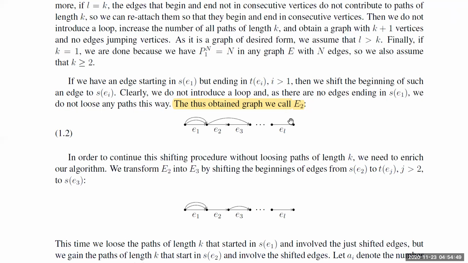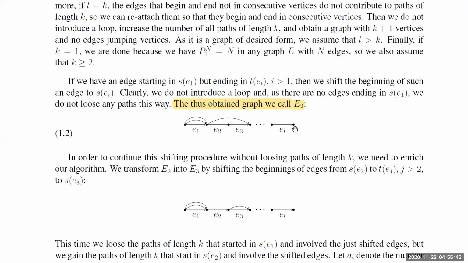Now remember, this is just a picture. The only thing which is real in this picture is a longest path P1. I really mean it. I have these edges E1, E2, E3 up to EL. But whether I have here two additional edges from S of E1 to S of E2 or 1 billion additional edges, I don't care. I think that it's more convincing to draw an example of a graph than some generic picture which would be drowned in generic notation. Just so that we're on the same page and understand each other. The only thing which is literally meant on this picture is the longest path. Everything else is just an example. For instance, I'm not saying that the only edge from S of EL to T of EL is the edge EL. There can be many others. There can be some jumping edges that end at T of EL, whatever.